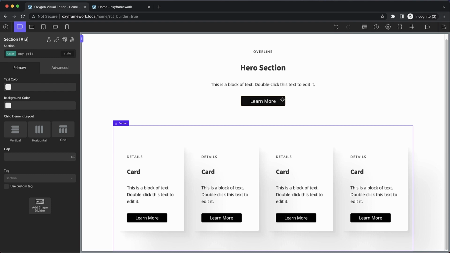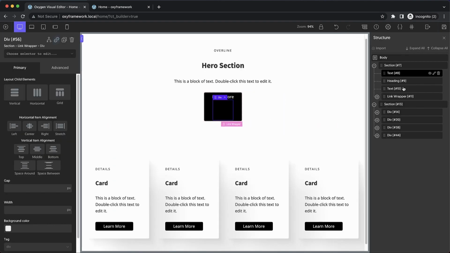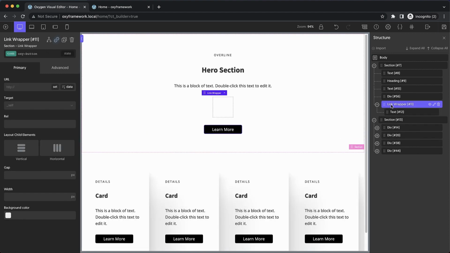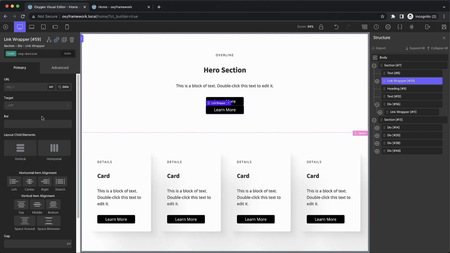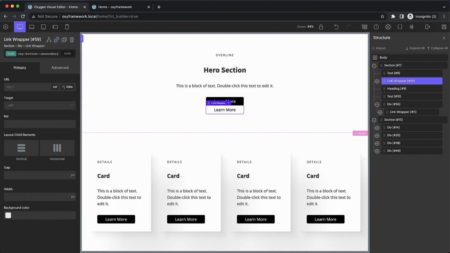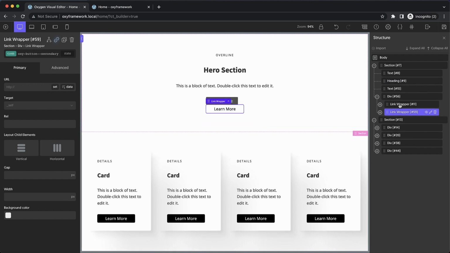And let's add a secondary button up here. Let's go ahead and add a div. And we don't want it inside the button, of course. So we're going to move that out and then move the link wrapper into that div. So let's drop that in there. And then let's duplicate this link wrapper and let's add our modified button class. We'll do oxy-button --secondary. And you can see we get that outline button effect. Now let's make sure this is inside this div with this other button. Make sure it's all arranged how we want.